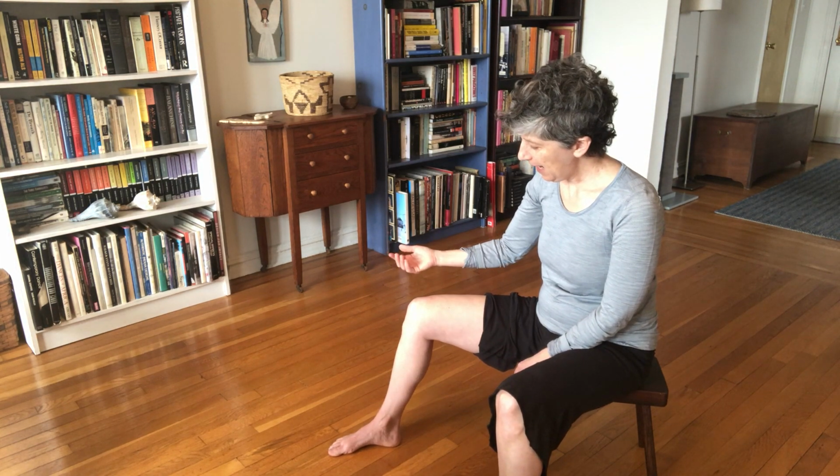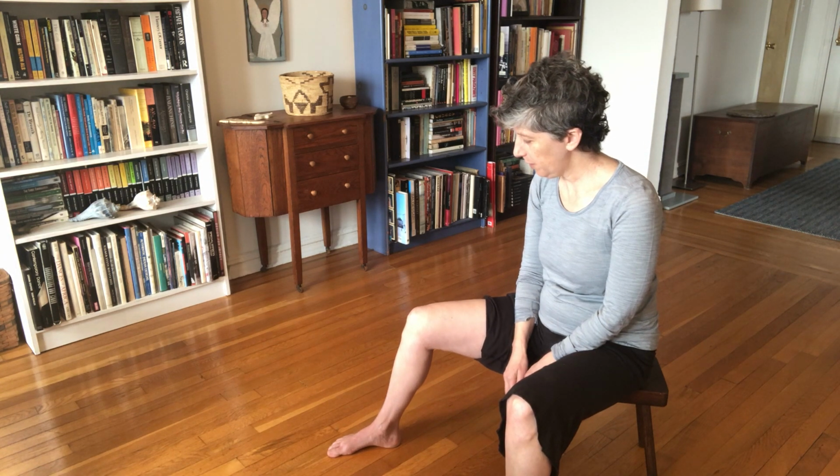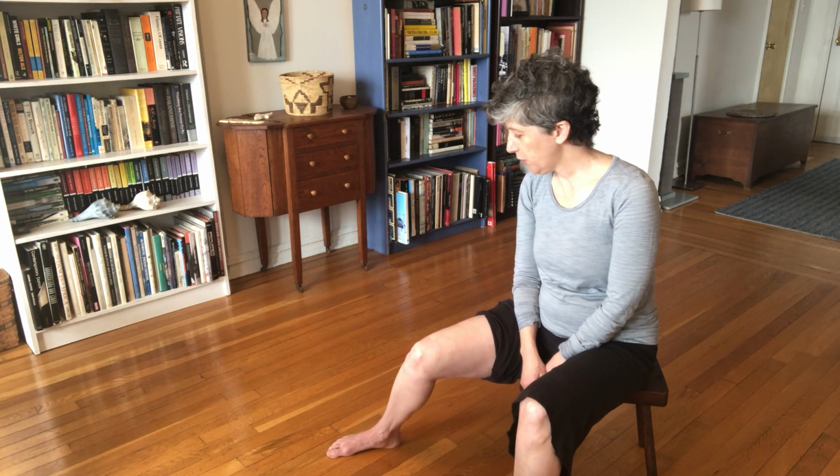And just see how much movement you have if you allow a gentle shift, because you're not putting weight on it, so you don't have to worry about your knee joint and your hip joint. You can just let those joints do what they need to do. You don't have to worry about, oh, I shouldn't be pronating and supinating or whatever. And then just see how much movement there is to the other way, without pulling your toes or your foot knuckles up. You can just play around with that, shifting.